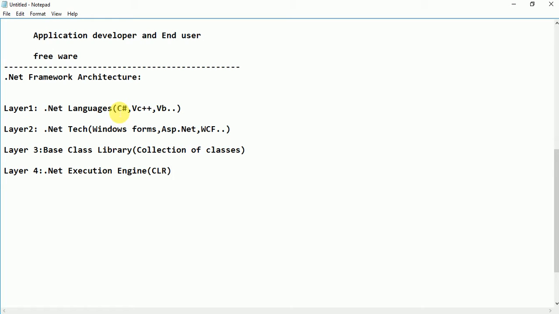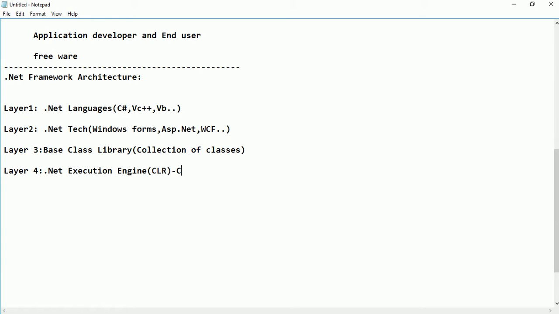What will it do? The .NET execution engine will execute the .NET application. What is the .NET execution engine? It is the CLR.